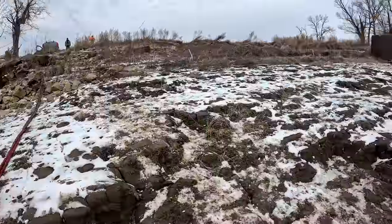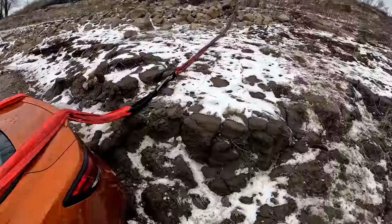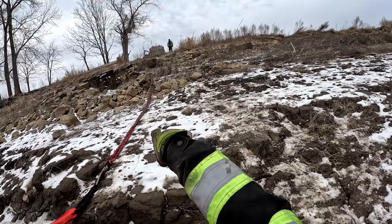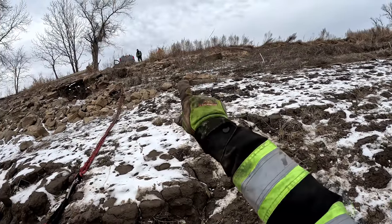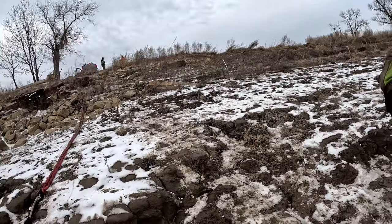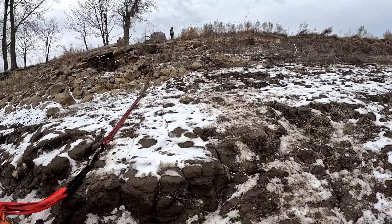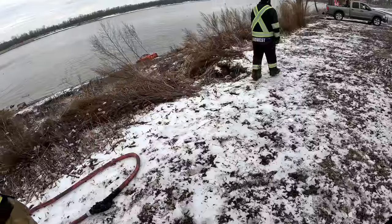Let's get everything redirected so that we're going that way. Gavin, you see what I'm talking about? We want to go that direction for now. We need as many of those cables and stuff tied together as possible and redirected over this way. So take it loose from the skid steer. I don't want the skid steer down in here. I want it to stay up top, but I want that skid steer over closer to those trees, and we'll use our rigging to redirect. Everybody understand? Yeah. All right.